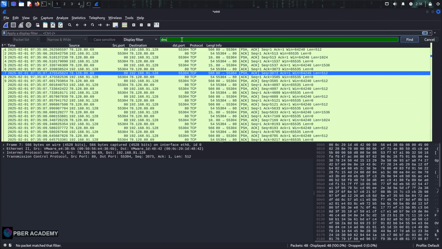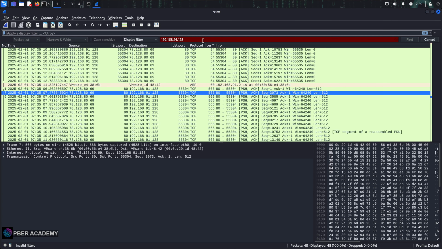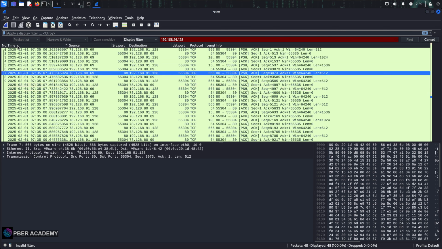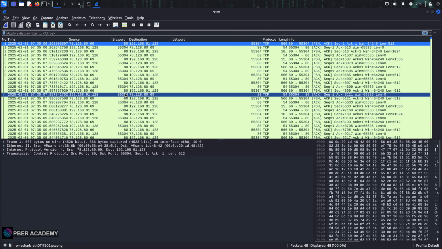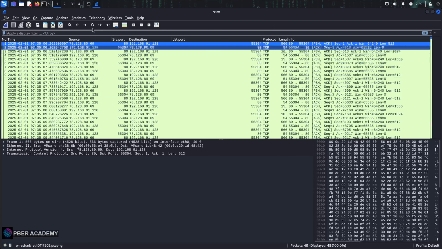You can search with IP addresses as well. So in case you are looking for the IP address 192.168.91.128, you can see that only those IP addresses will be listed, and that is how you can filter accordingly. This is one way you can do it and analyze it. Again, I'm just resetting the files. Okay, so I just reset the capture file, so the changes are rolled back.